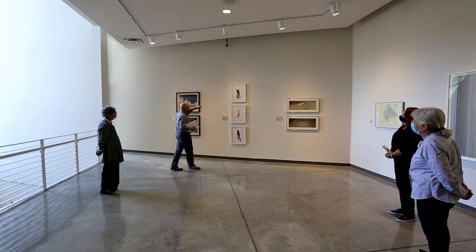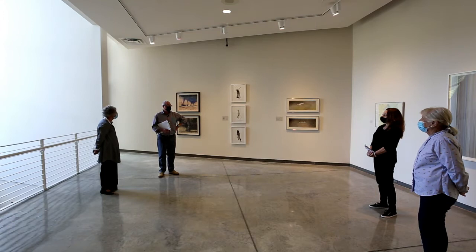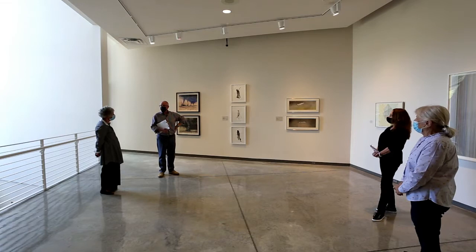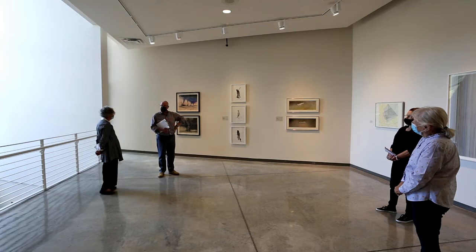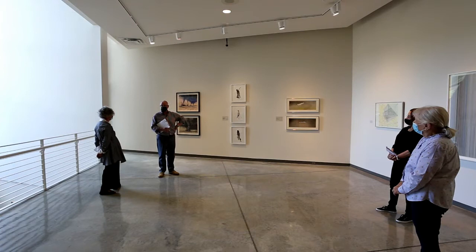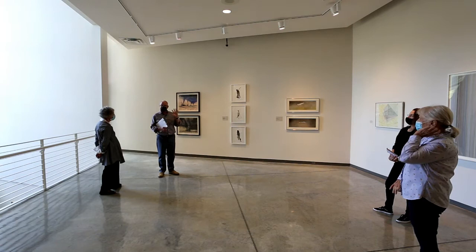In the introduction on the wall outside, I talk about some of the purposes of drawing. It can be used by artists to make quick notations or to try to remember something. It can be used as a preparatory study for things in other media. It can be a way of experimenting and working ideas out before working on another composition. Or drawings can be fully finished compositions in their own right. They can be intimate, they can be awe-inspiring, they can be quickly done, they can be totally laborious. There's a lot of room for them to go.